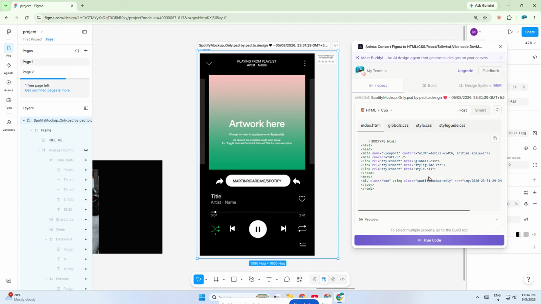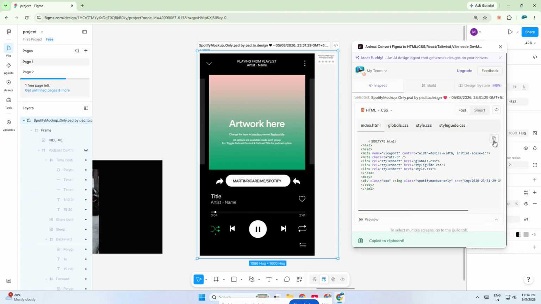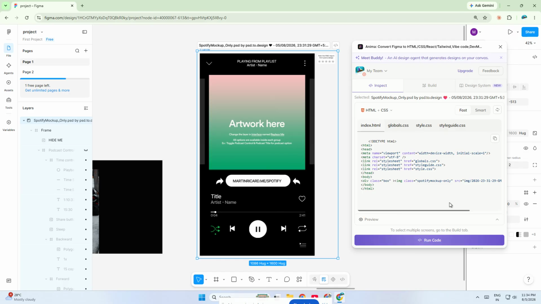When everything looks right, click Export Project and download the zip file. Inside that folder, you'll typically find standalone HTML files, CSS style sheets, and asset images ready for use. From there, you can open the files locally, move them into your website project, or continue editing them in your code editor. And that's it, you now know how to convert PSD or AI to HTML in Figma using import tools, design cleanup, and code export plugins.